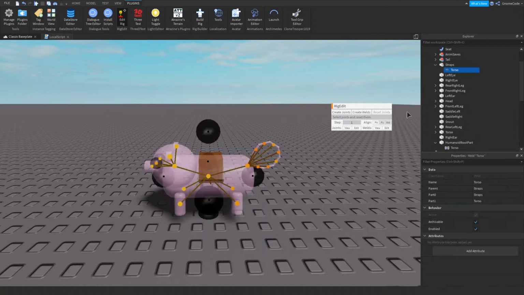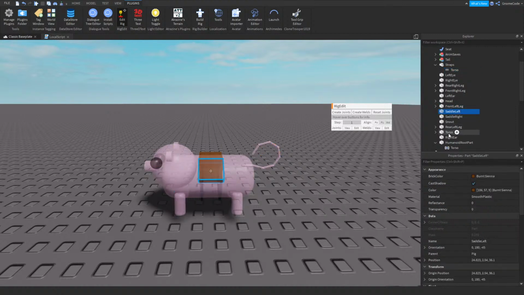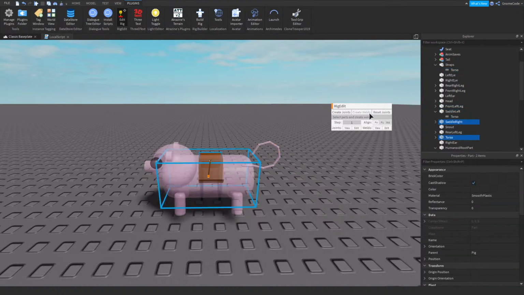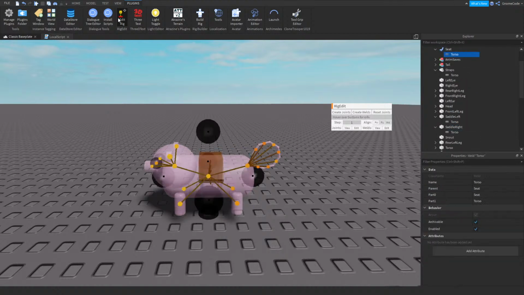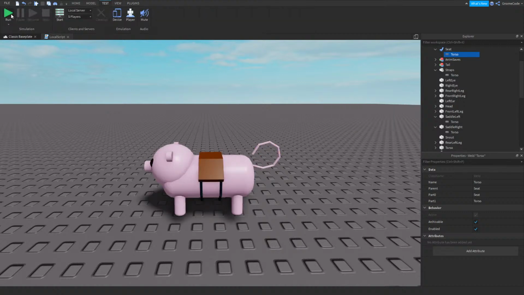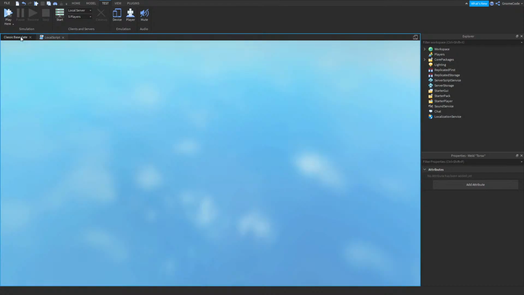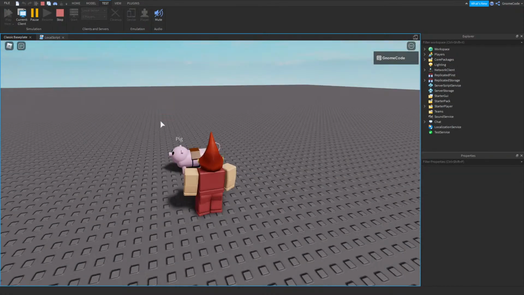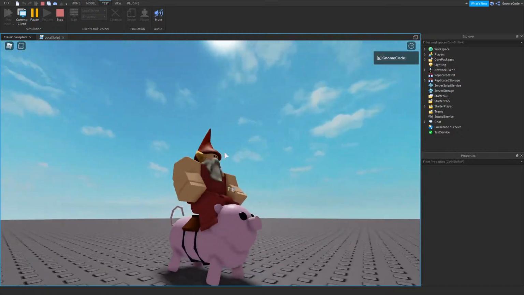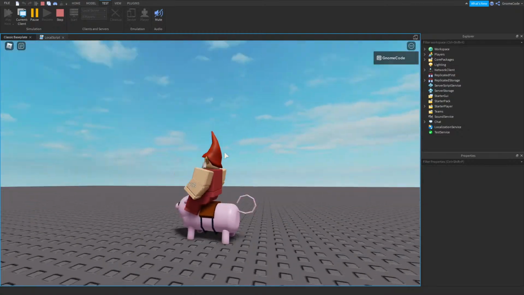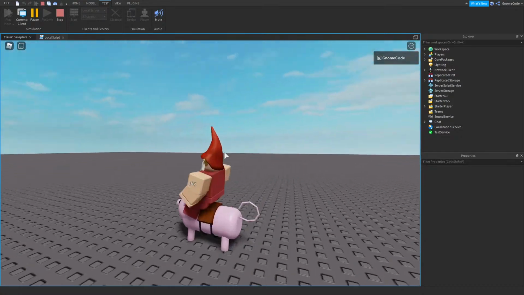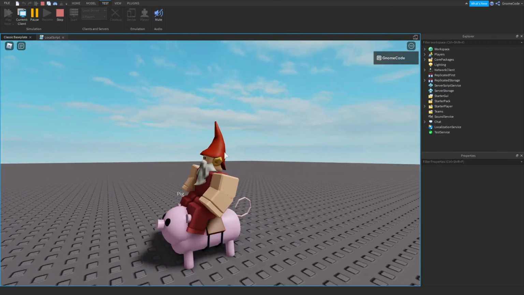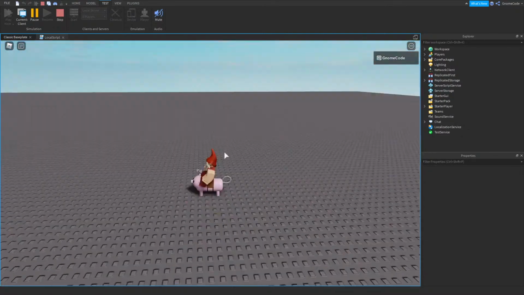So let's weld this to the torso. And where am I? Oh yeah, saddle left, torso, weld. Saddle right, torso, weld. And the seat. We'll attempt to weld that as well. Now let's see what happens if we join in. He's rocking away, and we can sit on him. Oh yeah, we're going to need to adjust the seat size. I didn't really think about that. I might just leave that for now, though. And then we'll see if we can move him or something. So let's see if we can do that.